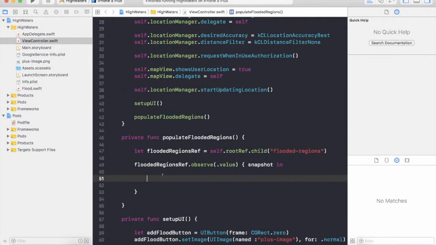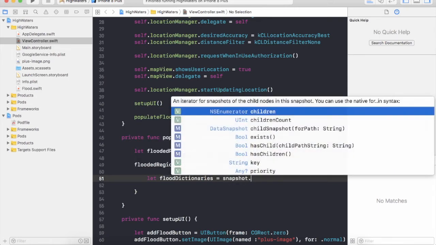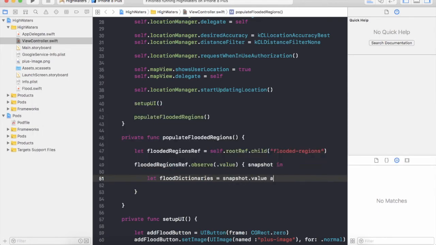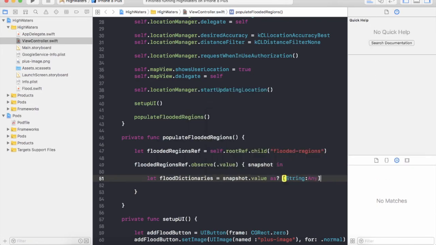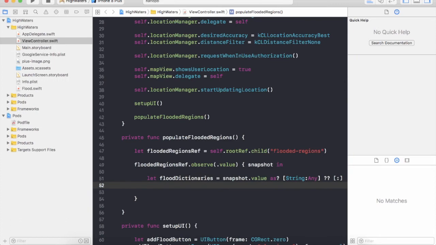So let's go ahead and do that. let floodDictionaries, and you can call it anything you like, equals snapshot.value, and we're going to cast that value as a dictionary of String key and Any value. If it doesn't exist, then go ahead and use an empty dictionary.